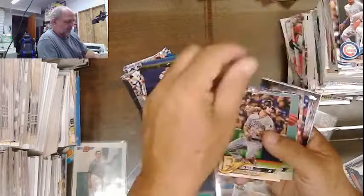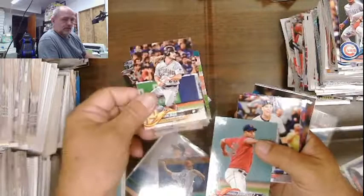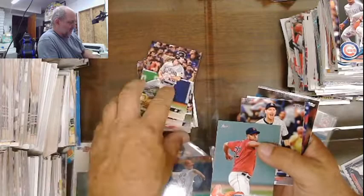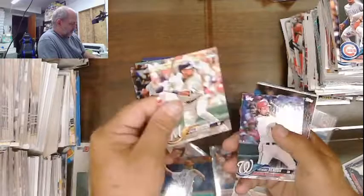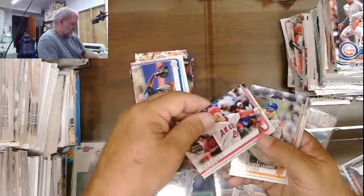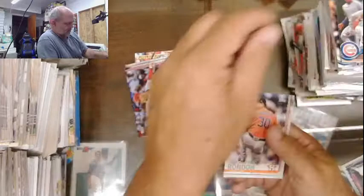John Jaso with all the flowing hair. He could have killed the third baseman if the third baseman was standing near the bag when he comes sliding in and did the head whip like that. That could have acted like a cat of nine tails, just whipping him across the face and severely blinding him or something with all that hair. Lewis Brinson, Future Stars, Anthony Rendon, Schnell, John Lester, Julio Teheran, Matthew Haney, Jacob DeGrom, league leaders, Hector Rondon.